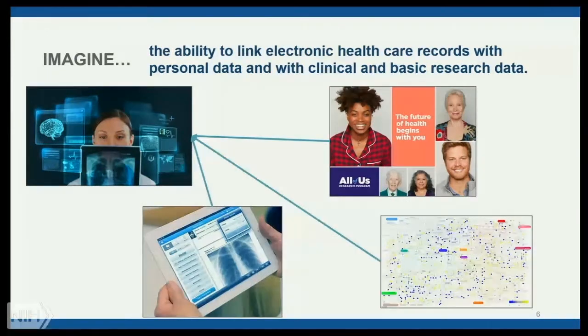What if we were able to link our electronic healthcare records with basic biological data about pathways, gene expression, protein modifications, and data about you in the All of Us program that's contextually aware of where you are in your environment? We would be able to provide a much richer data set for researchers in order to ask basic questions about you and your environment and your biological processes. In order to do this, we really have to think very carefully about data integration, because this requires integrating standards in FHIR and health IT with standards in basic biology, with standards in environmental studies.